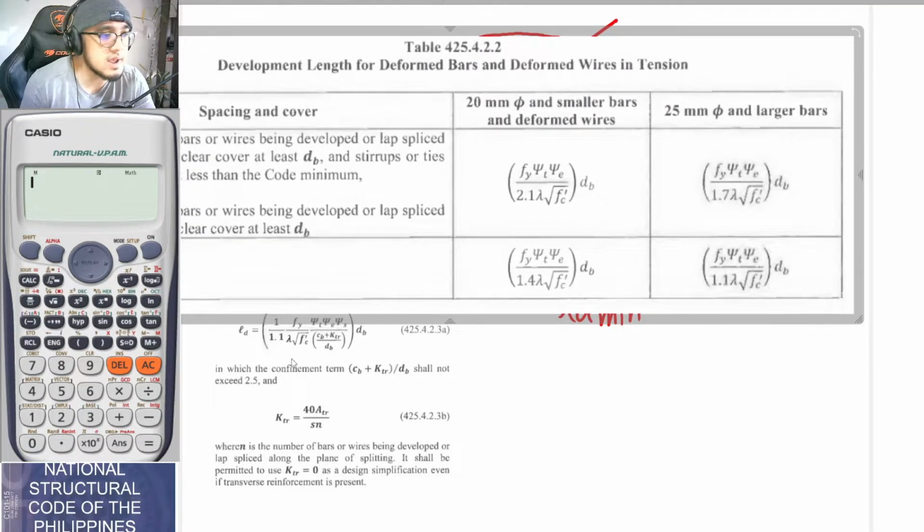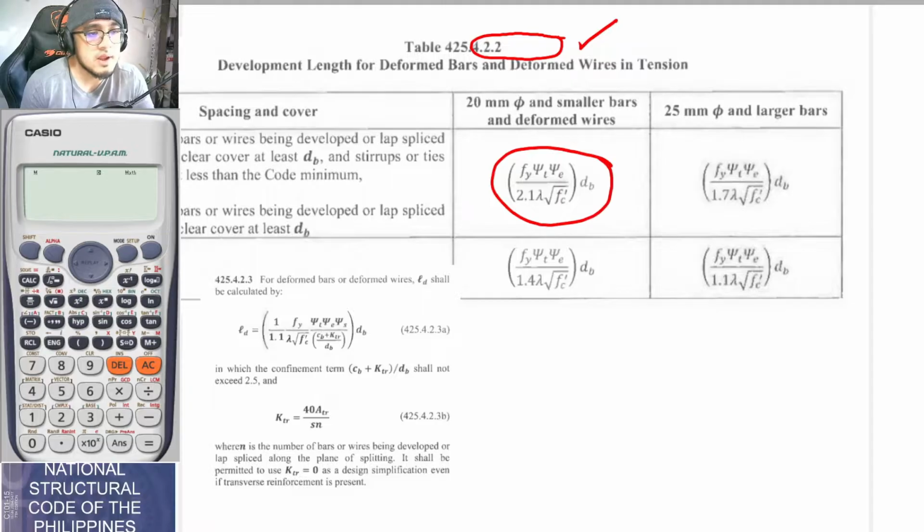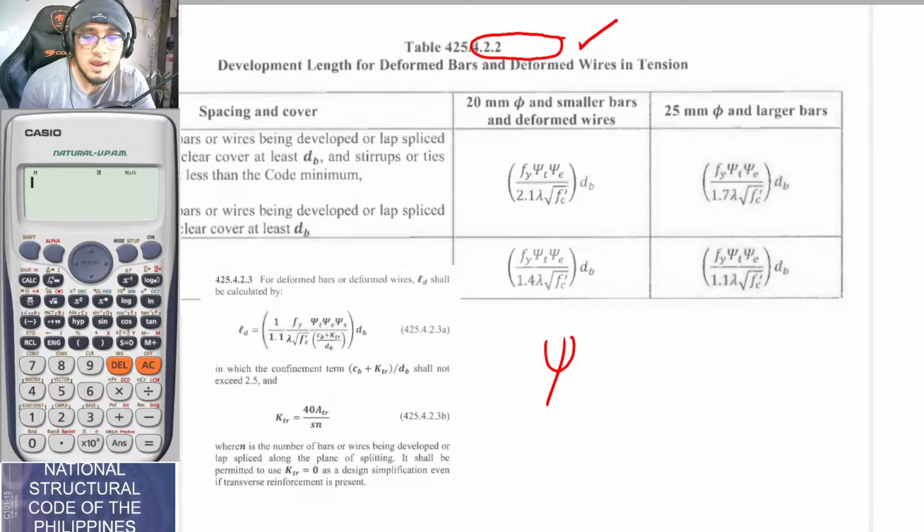The table size. So as you can see at this part, the formula for this particular section is Fy times psi t. So I think this is to be the Greek letter psi, the fork of Judas. Let me just check it in Google. Okay, so I am right. I just did not show it here in the video. I searched on Google on the side. This is to be your Greek letter psi.